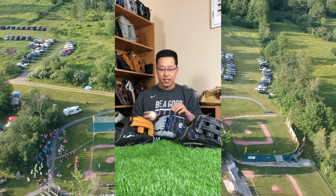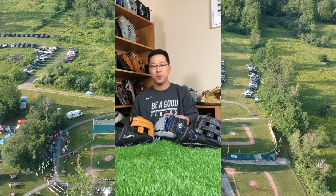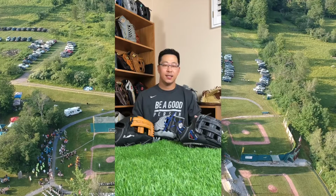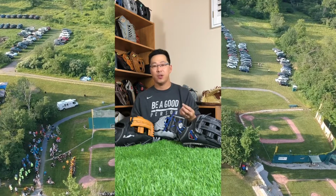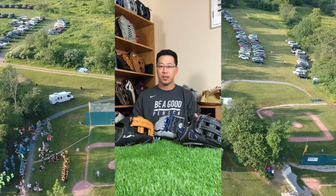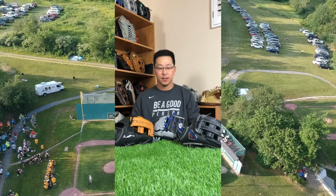And these gloves, at the end of the day, yes, it is just a baseball glove, but the money that we're able to raise to get these kids to these camps, to help with advocacy, to help give them that community, means a lot to me. I know it means a lot to Sam, it means a lot to the parents, and I know that it means a lot to the kids.